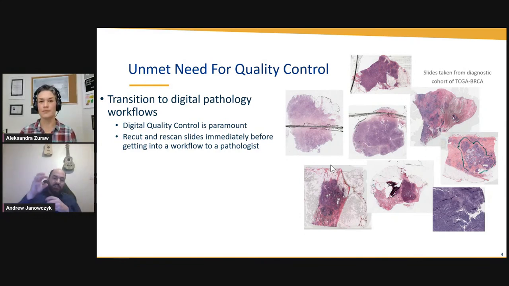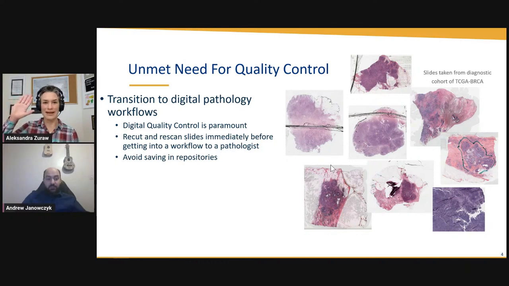Now someone in the lab has to go and refine that. Maybe if it's not a scanning issue, they have to refine the tissue block, which may now be further away, or they have to refine the slide, which may now be displaced. It's a lot better if we can identify it immediately while the slide is still in the scanner and say, oh, by the way, slide number 78 is blurry, rescan it. Right? And you can start to imagine how that's going to improve everyone's life downstream.